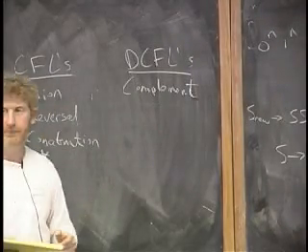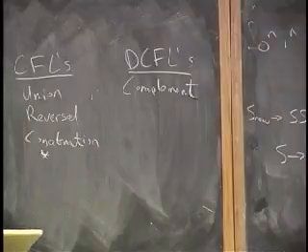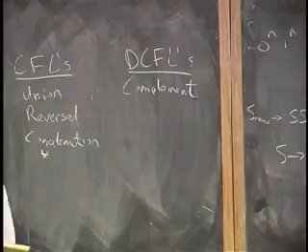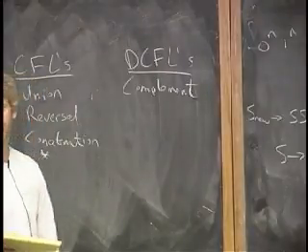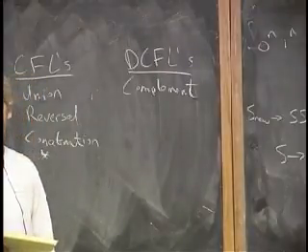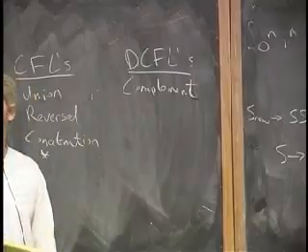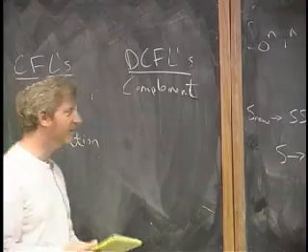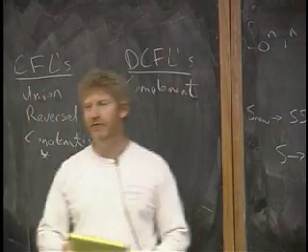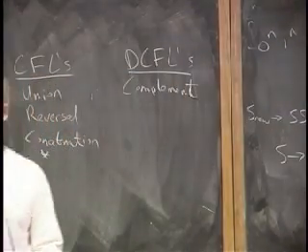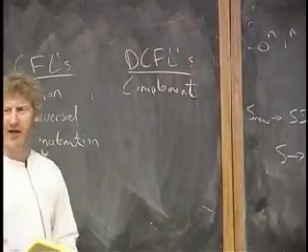Could you just clarify what DCFLs are for grammars? I can't. It would take me an hour and a half. Okay. Because it's clear from the machine perspective, but from the grammars, it is just not clear. It's an hour and a half of lots of details, examples, and not obvious.